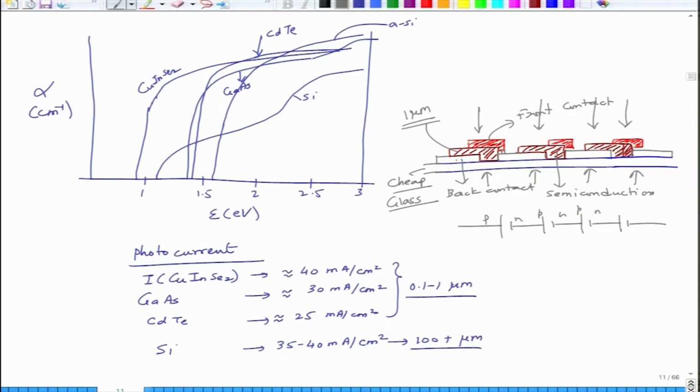This also gives you a freedom in terms of choosing the electrodes. So, use a very thin amount of material, and you can throw the light from any side. That is why there are two configurations which are possible in thin film solar cells, substrate and superstrate. The light can come from either side, and it allows you to reduce the amount of material. So, this is the motivation behind using thin film solar cells. This was the motivation in second generation solar. So, we will stop here today. We will now discuss the thin film technologies in terms of materials and issues in the next few lectures. Thank you.